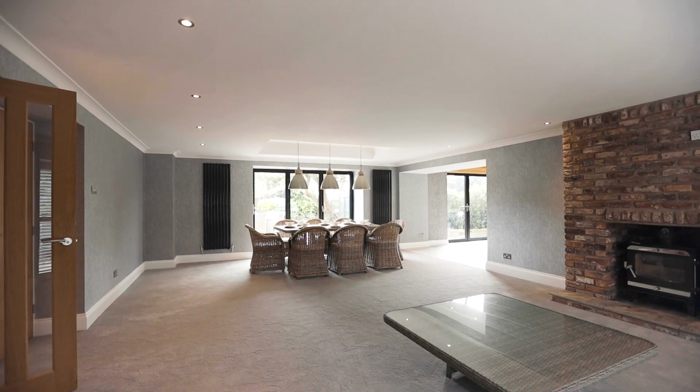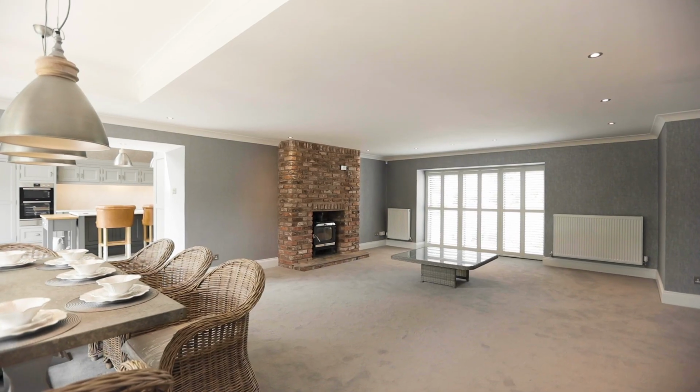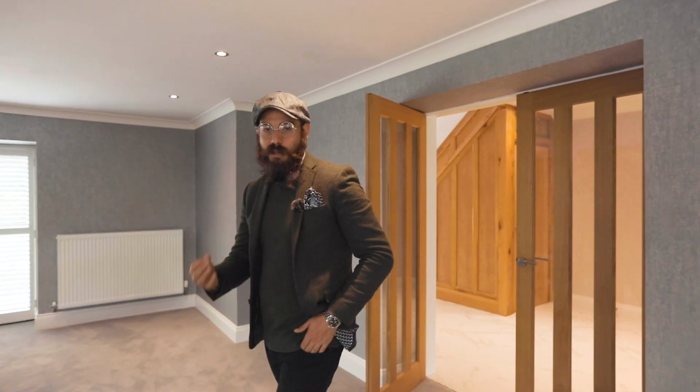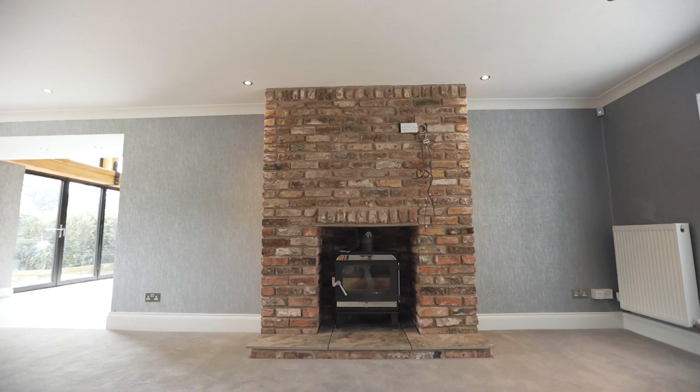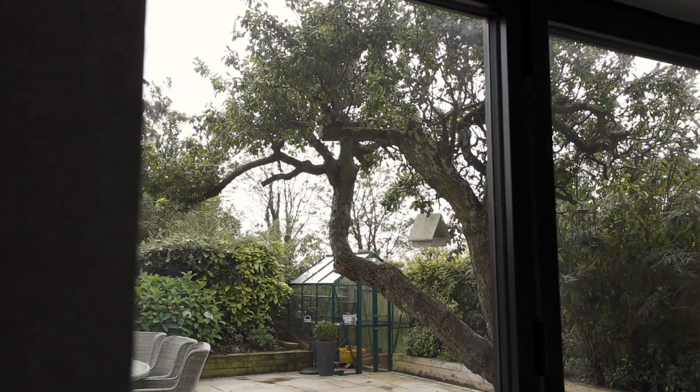Now as we come into the entrance hall, we find ourselves with two wings of the property, so let's start our tour in the main reception room. Now what a truly superb reception room we've got here. Now that rustic vibe that we got when we first entered the property only continues into this space, thanks in no small part to this exposed brickwork fireplace which houses the most impressive log burner I've seen for quite some time. On top of that, we've got views into the rear garden and the front thanks to the large double glazed windows on both sides.